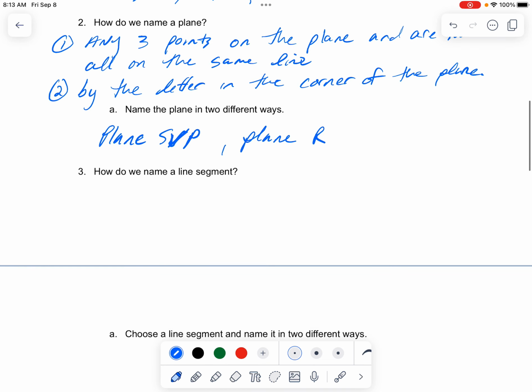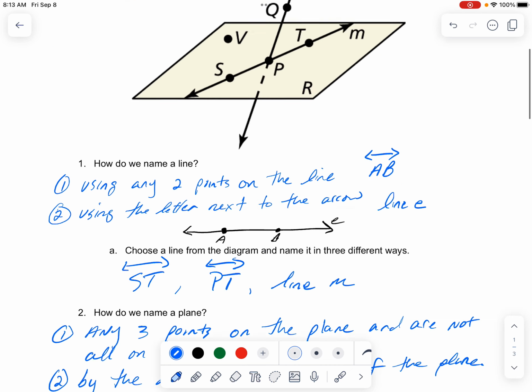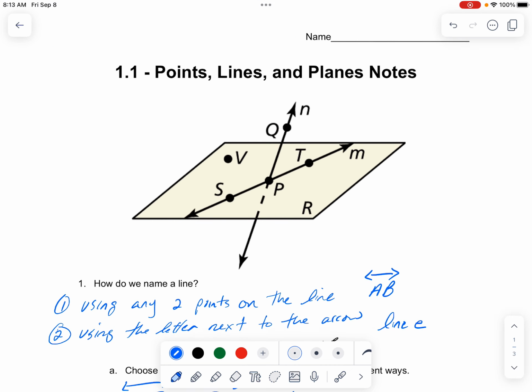Next is a segment. If we're going to name a segment, there's only one way, and that is we name it by the endpoints. And there is a little notation again, so let's look up. There are lots of different segments, right? Because a segment is just part of a line. So we could talk about segment SP. That would be this segment right here. And if that's the segment that we're naming, let me just do it up here so that we can see it. That would be SP, just a line over it like that.